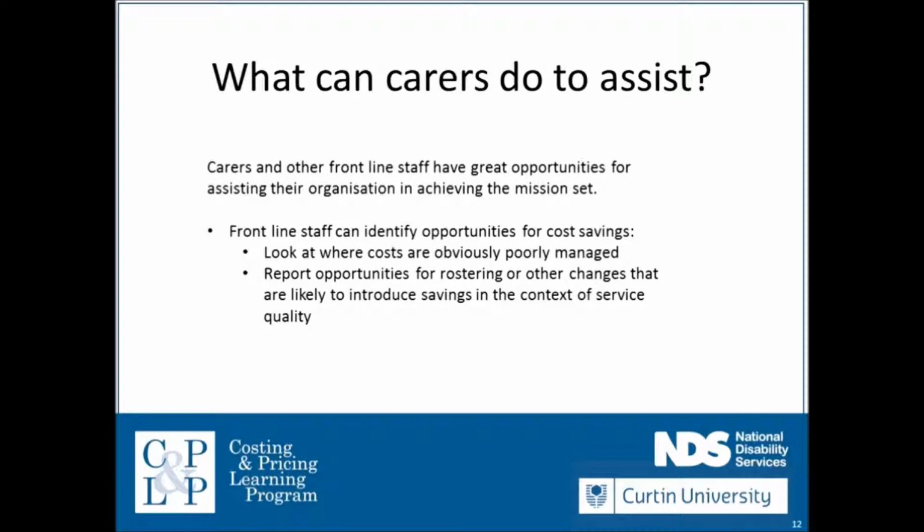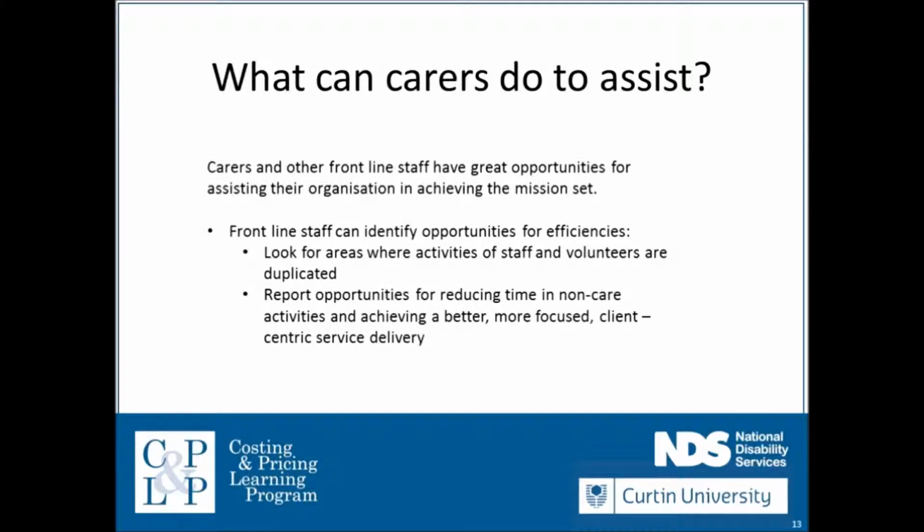The final point in that regard is, of course, that frontline staff are in a very unique position in being able to identify ways that there can be day-to-day savings for the organisation in the way business is undertaken, in the order of the way you provide services, and making sure that at the end of the day the services are high quality but efficiently delivered in the interests of the broader organisation.